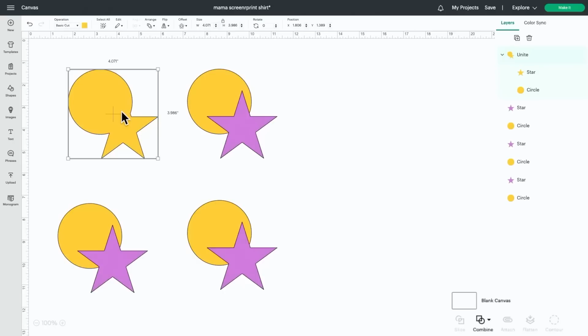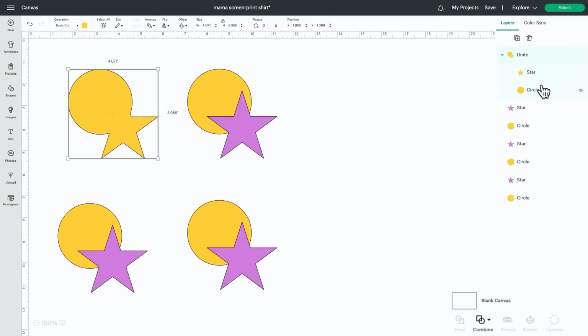So if I went out of Design Space and came back in, I would be able to undo my Unite, which is crazy. This is the tool that everybody's been wanting. This is like the thing that everyone wants because you're gonna be able to undo any work if you need to make changes.